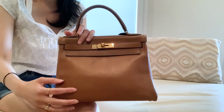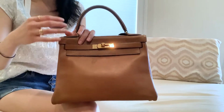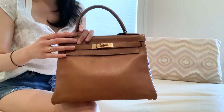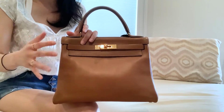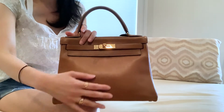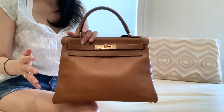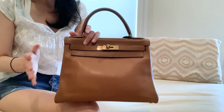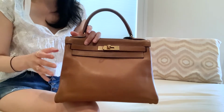especially when there's nothing dire or problematic with this bag. The listing itself didn't say that it had some kind of major damage or a stain. Nothing was broken, like a missing strap or a handle. Seemingly it came with a lot of its original accessories. And what's more is that it seemed like it wasn't ever retouched or repossessed in any way by an outside vendor, because that to me would flag that I wouldn't be able to submit this through Hermes to spa. So all of that said, the 3 minutes went by really quickly, and I thought of all of that and I clicked really fast and I bought it.